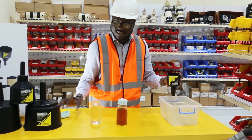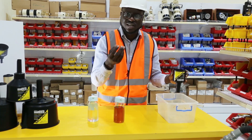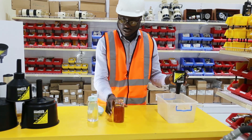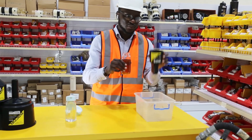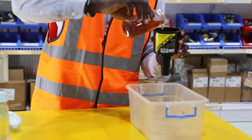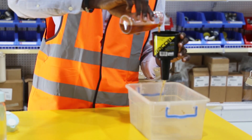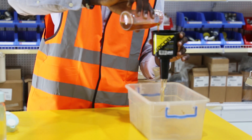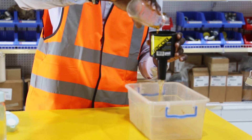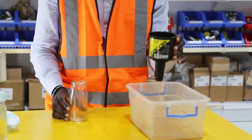Now let's take our diesel. You could use petrol, kerosene or heating oil, depending on the liquid — as long as it is less dense than water. We pour it into the funnel. As you can see, it begins to pass through the Parker Racor Funnel, and you have your diesel in your bowl.